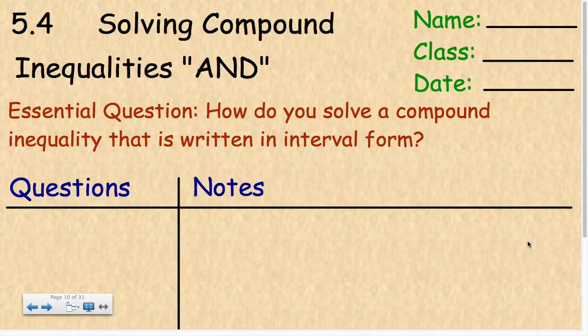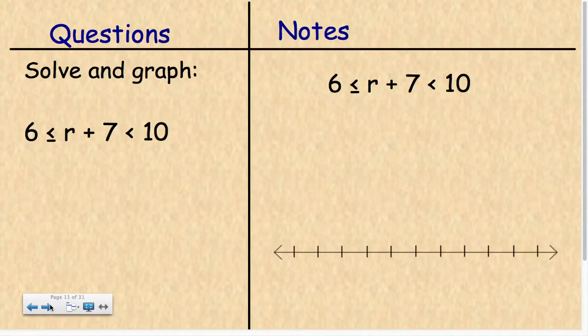5-4, solving compound inequalities and. Essential question, how do you solve a compound inequality that is written in interval form? So today is another day of and, but the problems are going to look a little bit differently than the first day of and. Solve and graph. So this looks like one big long inequality.